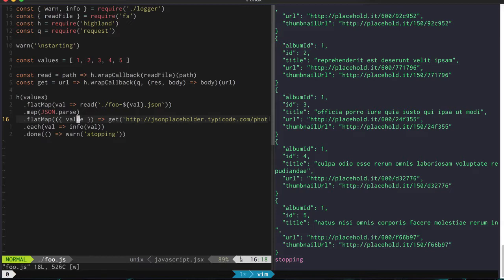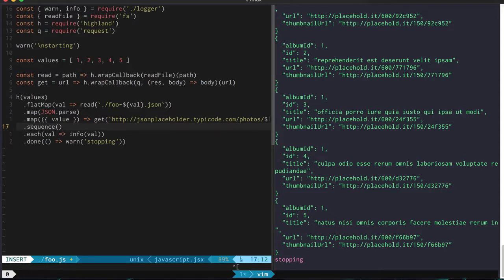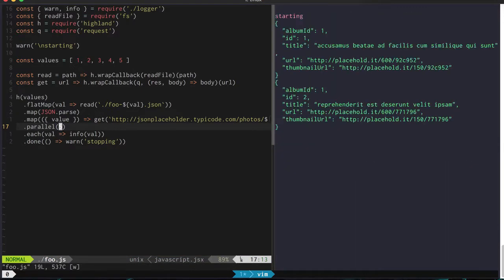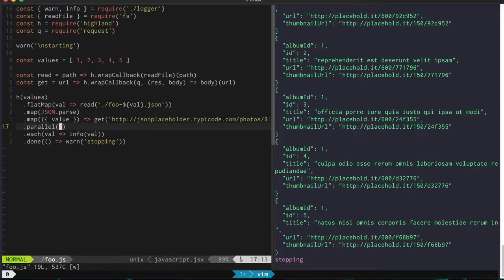If we run this, we see that these kind of trickle in. We get 1, 2, 3, 4, 5, 6, 7, 8. What's happening here is we're using flat map, which again is map sequence. Sequence meaning one after the other. So we're not actually getting any kind of parallelism or concurrency here. So if we want, we can say run these in parallel, and run 2 of them in parallel at a time. It's a little faster. Probably too fast to see exactly what's going on, but let's say we've got 5 values here. Do all 5 at the same time. Bam! Everything comes through at once. There's no waiting. Everything happens again at the same time.